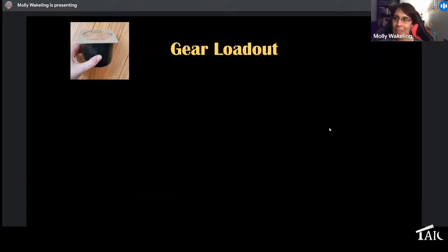So first I want to talk about my gear loadout, because when you're flying somewhere to do astronomy, you have to be really thoughtful about what you're going to take with you, because taking all of your bigger gear is really expensive and can be really difficult when flying down there. So I had to really plan out what I was going to take with me to take advantage of both the solar eclipse and the dark sky astrophotography that I wanted to do. The hotel we stayed at in the Atacama Desert, which I'll get to, had lots of visual observing telescopes. So mainly I just needed to bring something for my astrophotography.